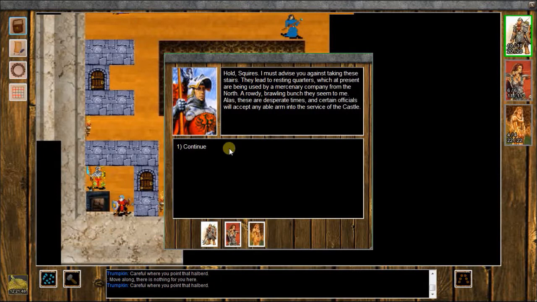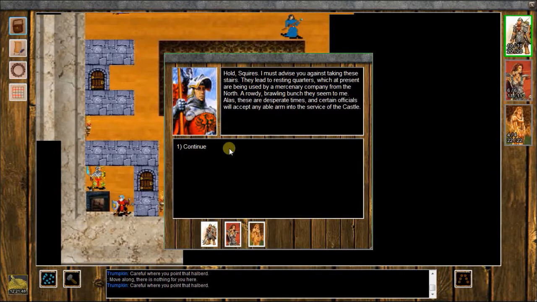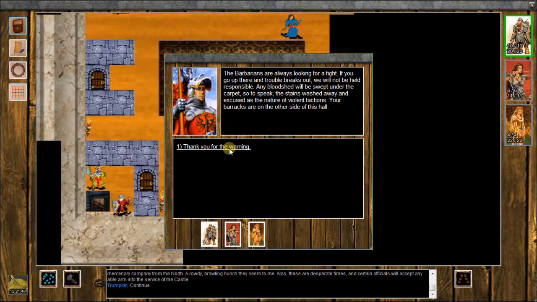Young squires, I must advise you against taking these stairs. They lead to your resting quarters, which at present are being used by a mercenary company from the north. A rowdy, brawling bunch, they seem to me. Alas, these are desperate times, and certain officials will accept any able arm into the service of the castle. The barbarians are always looking for a fight. If you go up there and trouble breaks out, we will not be held responsible. Any bloodshed will be swept under the carpet, so to speak. The stains washed away and excused as the nature of violent factions. Your barracks are on the other side of this hall.